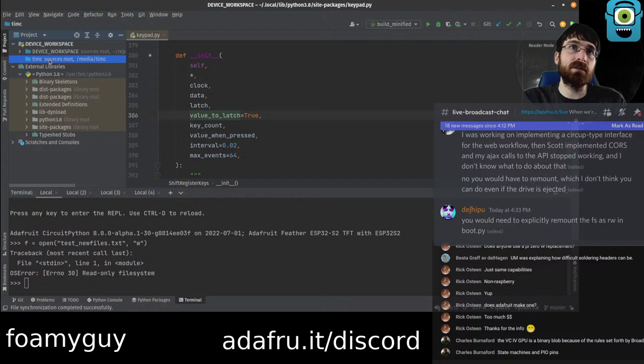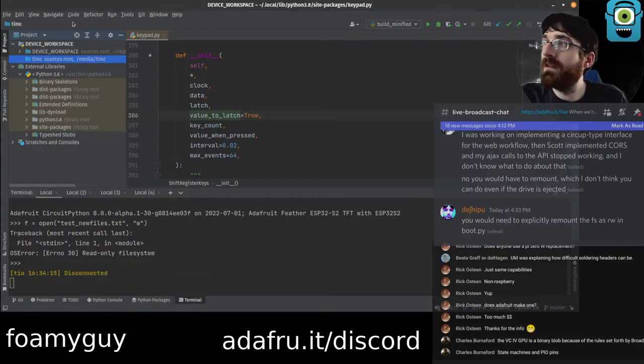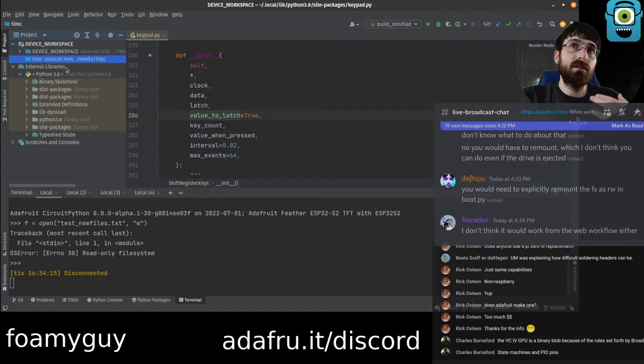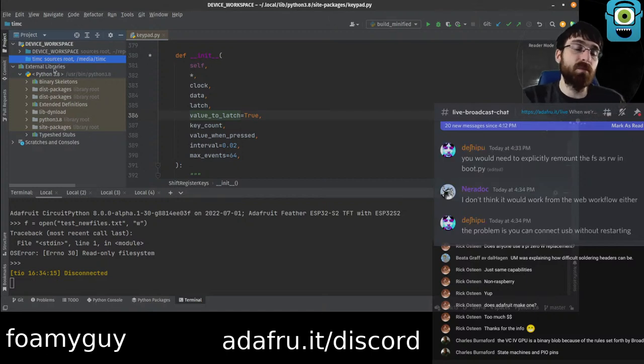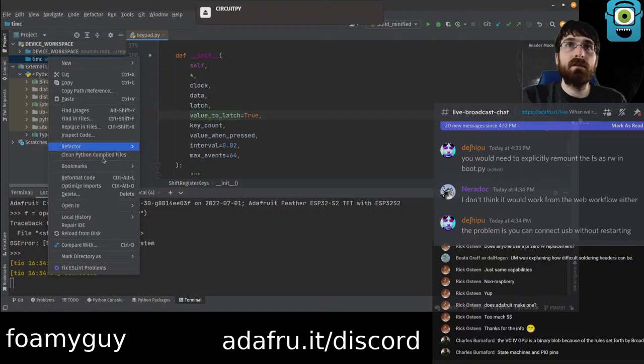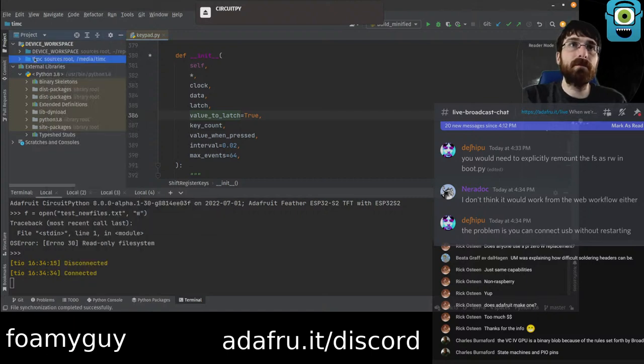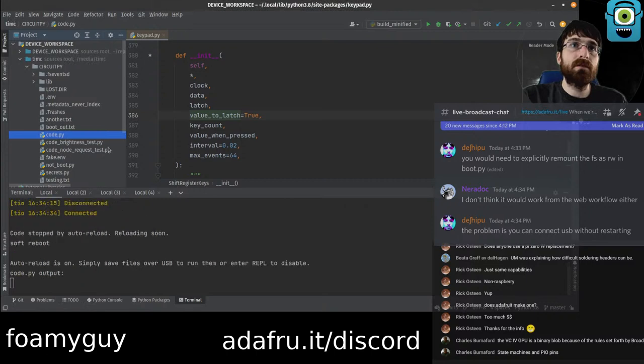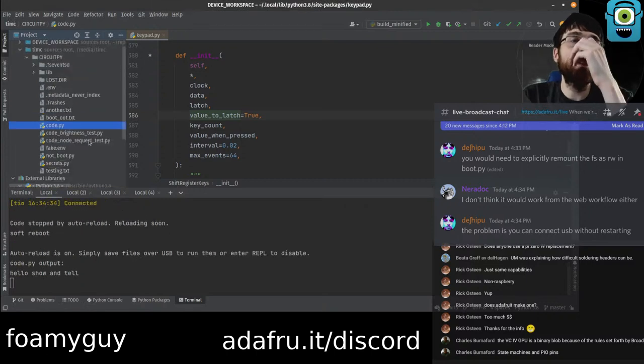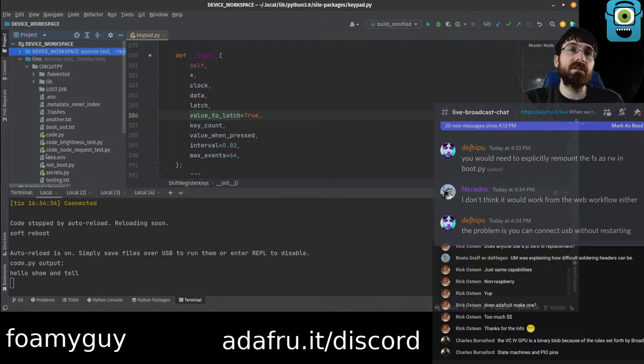Let's reload here. Oh, well, of course I ejected the drive. We can't see it. Let's double check boot.py. I'll reset. It's like there's a third state in there, though, because the web workflow can write files when it's just ejected, but you haven't modified boot.py. At least that's how it was last time I used it. Yeah, I have no boot.py right now on the actual device. I've got one on my PC inside this workspace, but not the actual device.